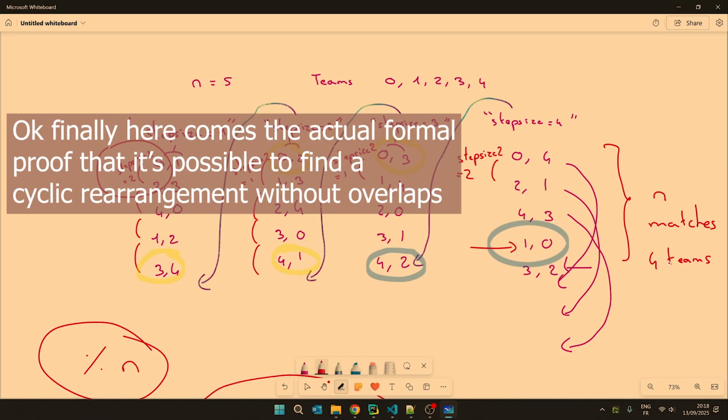I guess the formal argument would be that among those n matches, I want to find a match that doesn't have this or this. There's only 2 matches that involve this minus and this plus.